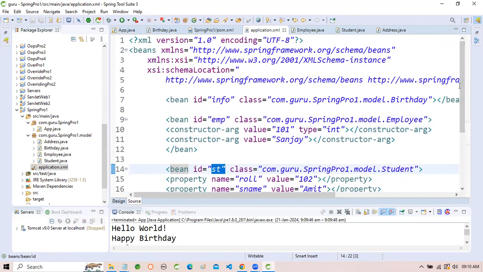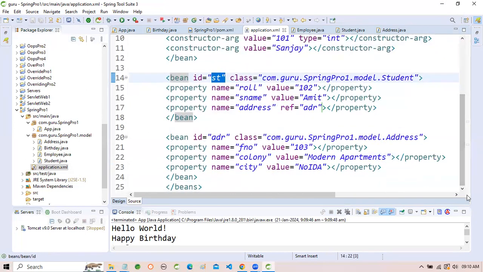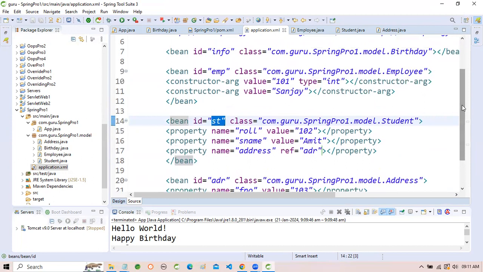Okay, any doubts? Any queries? When we are using the setter method, we can say getter setter method, right? No, actually, this is DI support. Getter is different. If you want to get the value, we use the getter method. But if you want to set the value, we have two options: we can use a constructor, or we can use a setter method. If you are using a constructor, we use constructor-arg, or if you are using a setter method, we use the property tag. Any confusion?